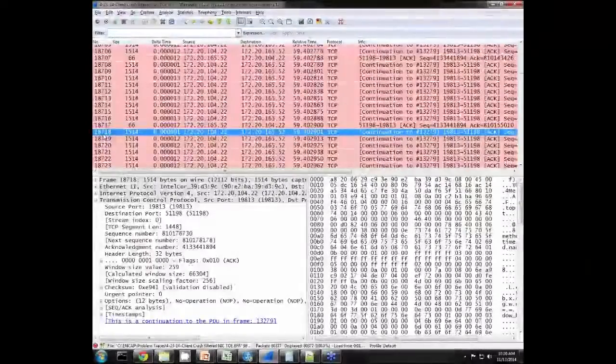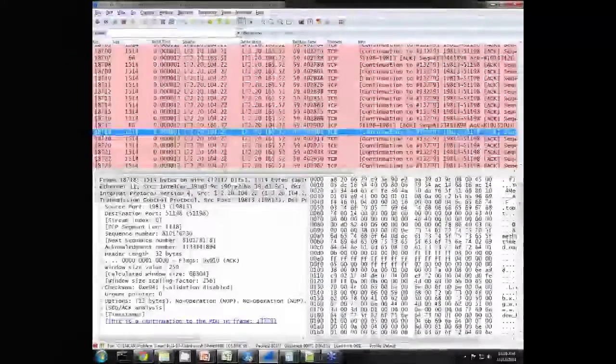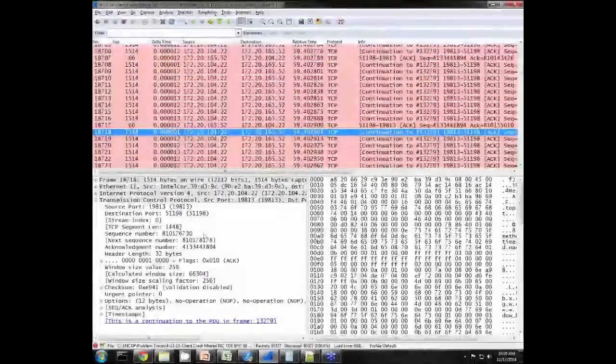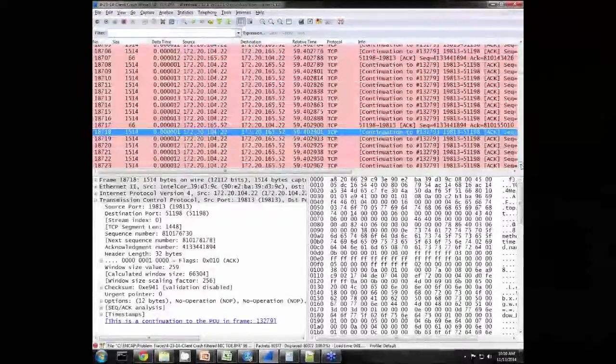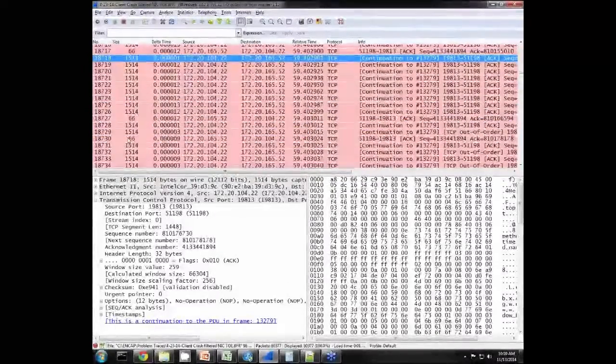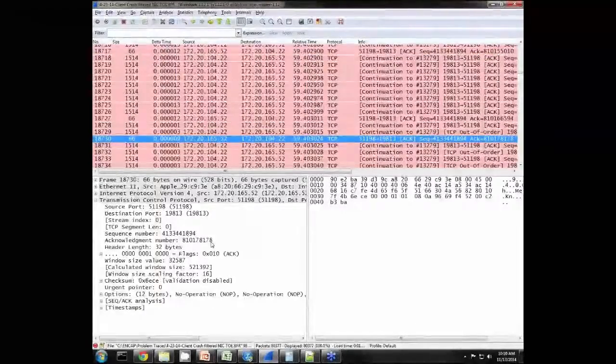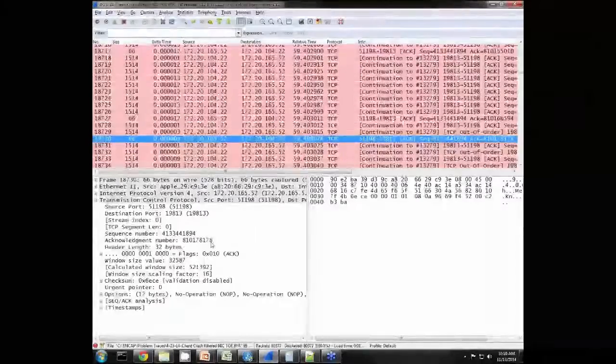Wow, that's kind of magic. Numbers are the same, 718 and 718 for the ACK number. That's kind of cool. And we're going to see the ACK for that in packet 18.730. There's our ACK number of 78178. So we know that data was ACKed.